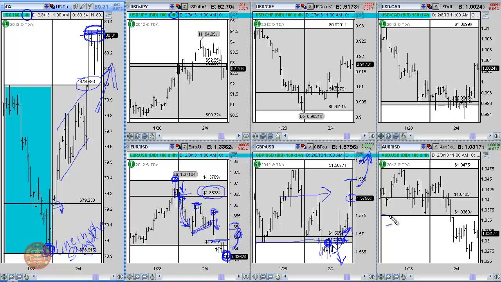Looking at the Aussie, you can see that we did get a nice breakdown of last week's low, never getting a retest. The retracement was not able to take you back up to last week's low to test the resistance, and the same thing happened at the back end of the week, closing below last week's low. So with the Australian dollar, if you weren't in it on the initial breakdown, chances are you did not get a hold of it. But if you were in at 103.50, it turned out to be a pretty nice 100 pip runner to the downside, giving you a pretty decent opportunity in the Australian dollar.